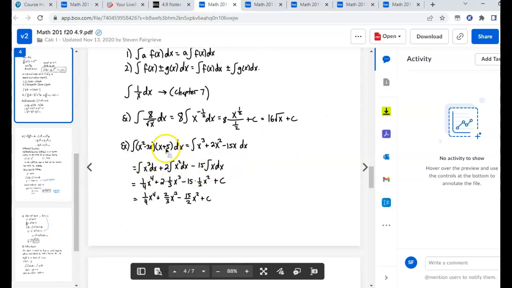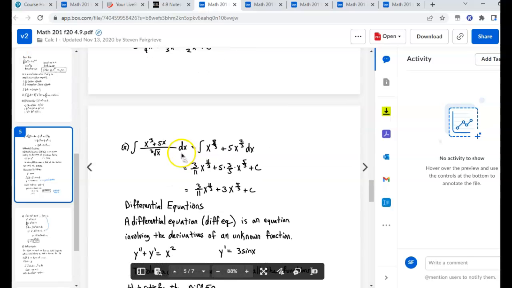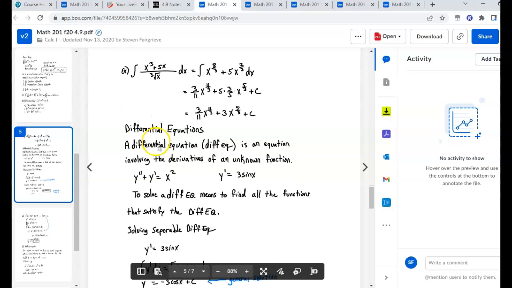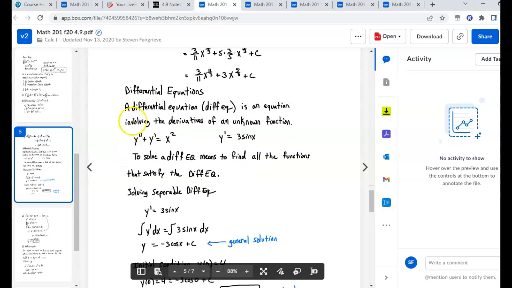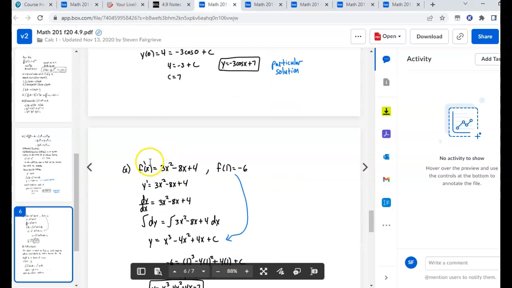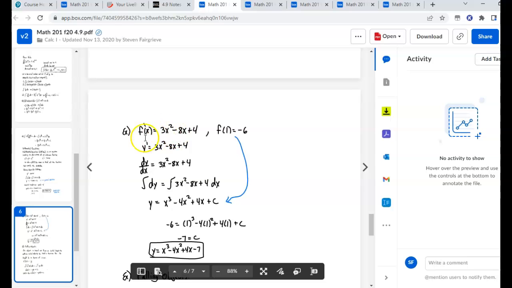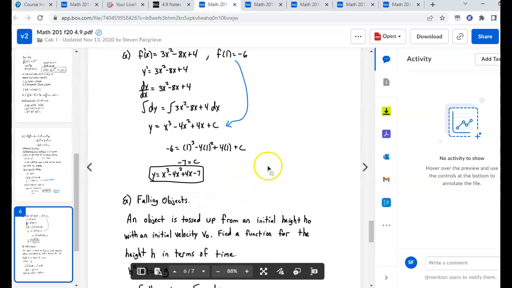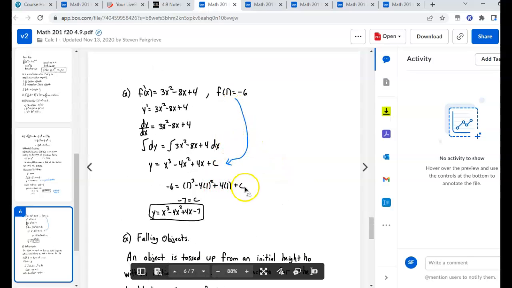So, you can expect to have some problems where you're going to be doing some indefinite integrals. Please don't forget the constant when you're doing indefinite integrals. And then the other thing that we talked about were what are called differential equations. So you can expect a differential equation, usually probably with an initial condition, that you're asked to solve. Remember, the way to do that is to integrate. And then if we have an initial bit of information, we can use that to figure out the constant of integration by evaluating and working that out.